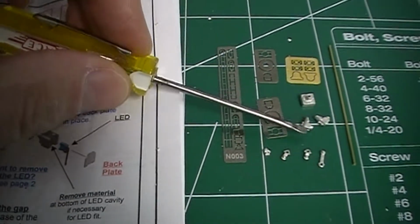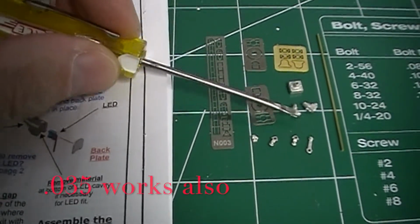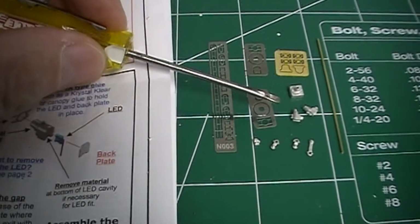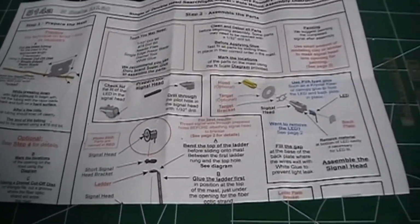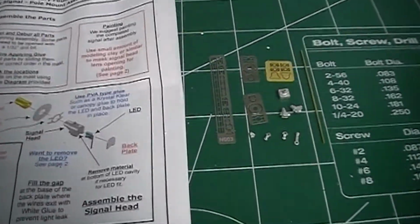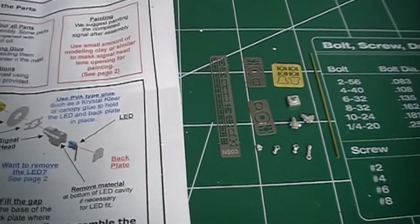that in this head part you have to drill a 1/32 hole through there. So that takes a little bit of time and a little bit of patience, so you need to get that. And I thought, 32nd, that's kind of small. You can't go any bigger, so follow along with that. Nice instructions, explains it very well, so follow those, and I'll start assembling this. If I run into any problems, I'll let you know the more difficult parts that I run into.